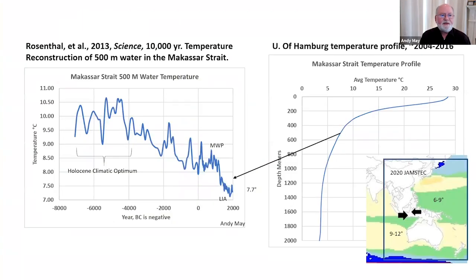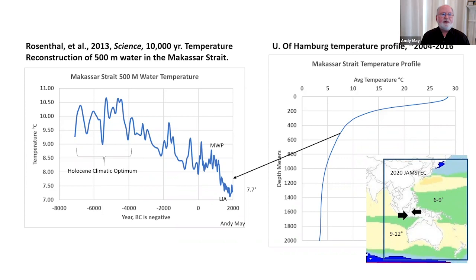Okay, this is the last slide. The Makassar Strait lies in between Sulawesi and Borneo in Indonesia. It's one of the primary connections, especially the deep water connections, through Indonesia from the Pacific Ocean to the Indian Ocean. The water that exists in the Makassar Strait is from both those oceans, plus it's from the Southern Ocean. Some of the water is from very close to Antarctica that flows through that strait.